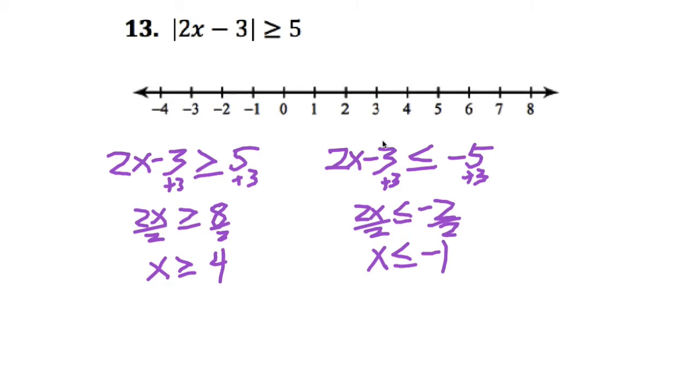These are the 2 points that show up on the graph. X is greater than or equal to 4. Greater than or equal to means solid dot, and greater than means we shade this direction. X is also less than or equal to negative 1, so we shade this, and since it's less than, we go this direction. This result turned out to be what's called disjoint. It's an or. The solution is either here or here, and anything inside the purple area would make this inequality happy.